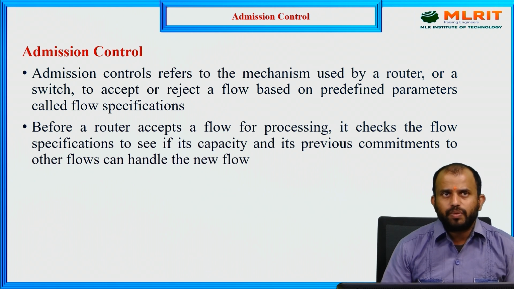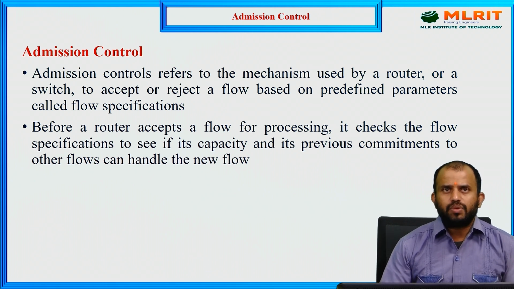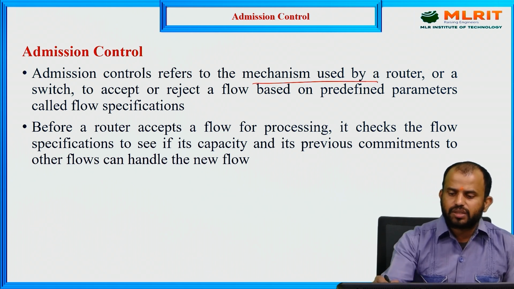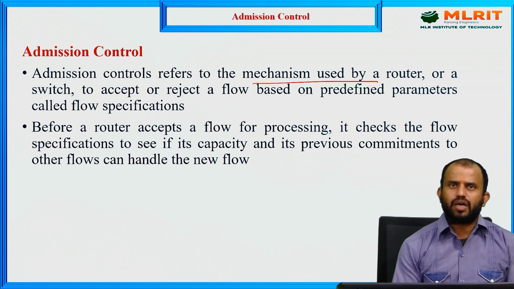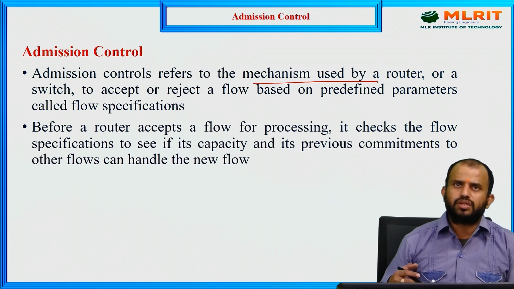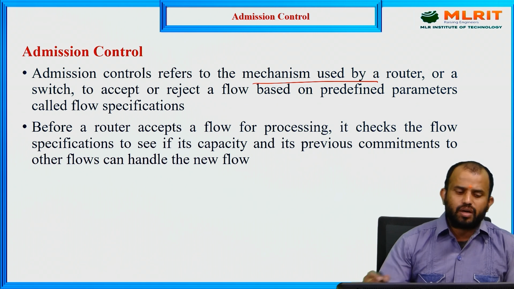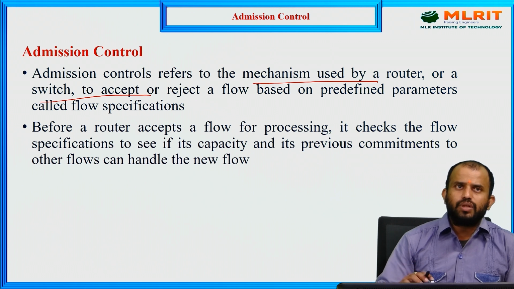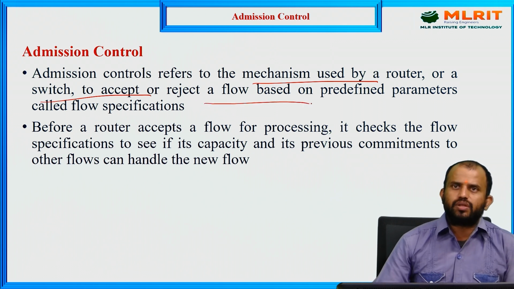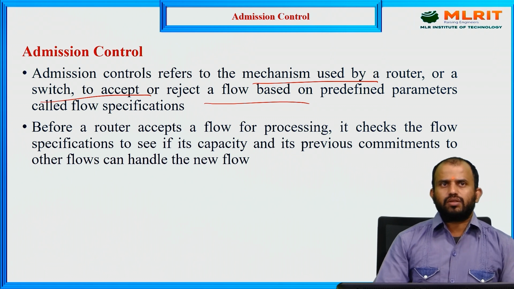So what is this admission control policy? Admission control refers to the mechanism used by a router, or any kind of routing mechanism, to control admission policies. Using the admission mechanism, a router or switch has to accept or reject a flow, or else switch the network policy values, based upon predefined parameters that we call the flow specification.